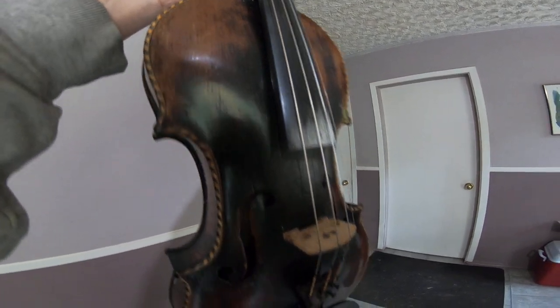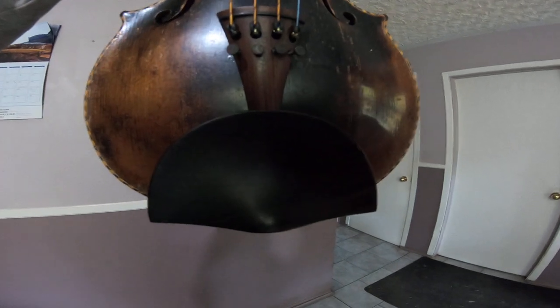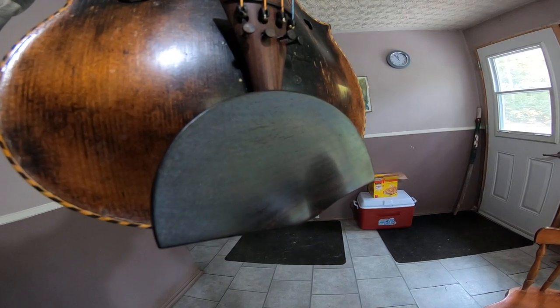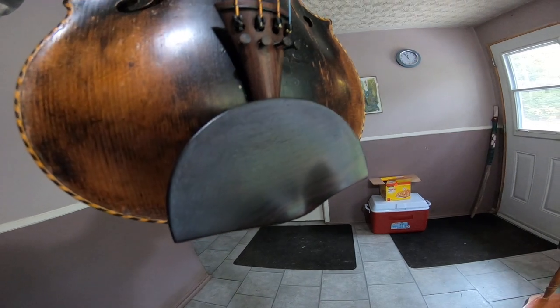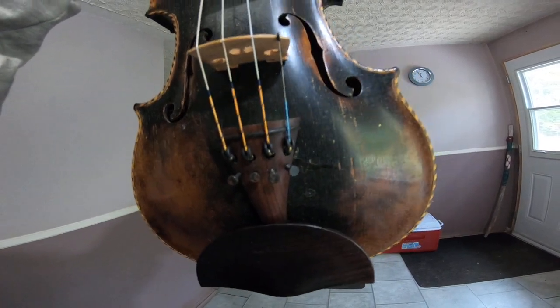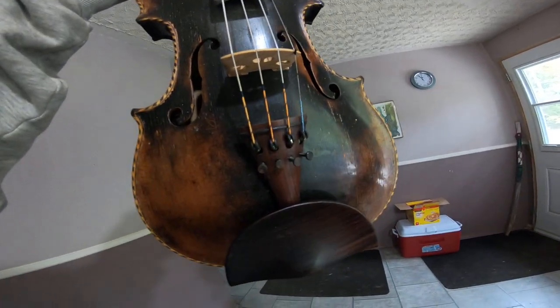Really, really, really cool old violin. I think I dyed it up really nice with, I believe that's, what wood was that? Was it rosewood? It was an Indian rosewood or something like that. And then that BT fine tuner, not really happy with that, especially for the price I paid for it. It was almost $200 for that.